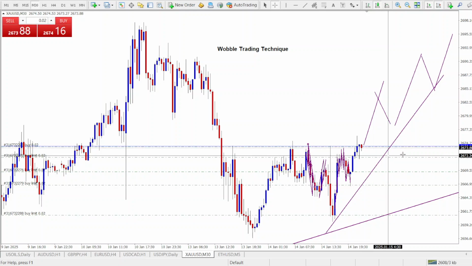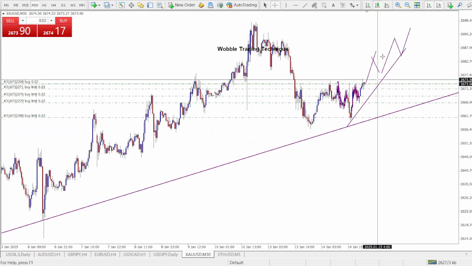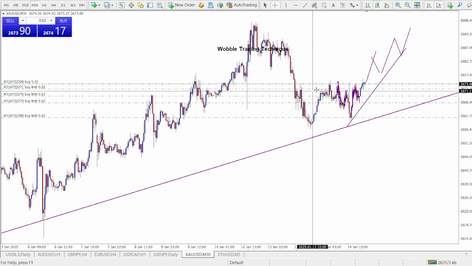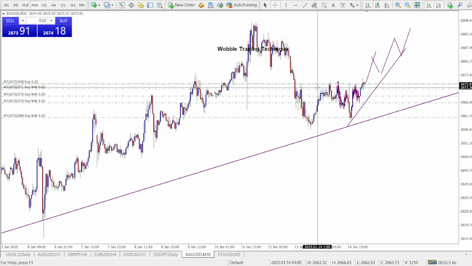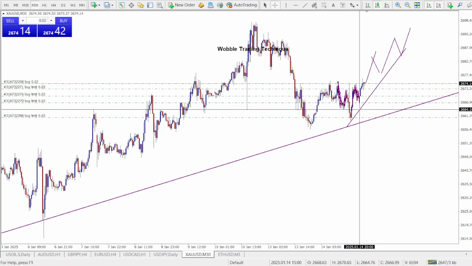Use technical analysis tools. Make use of trend lines. Very important. You have to make use of trend lines. You can also make use of Fibonacci levels. You can also add technical indicators like moving averages, just to identify key zones. And then you monitor your trades effectively. Monitor your trades actively. This isn't a set it and forget it method. And then it's also important to practice on a demo account before using real capital to refine your skills.